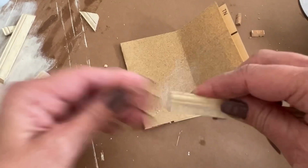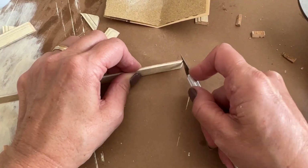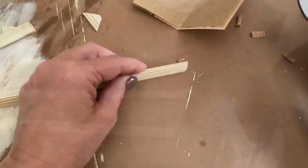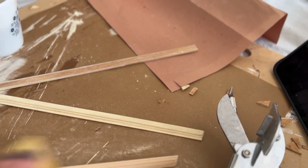You experts out there, and I know you're out there because you're teaching me things, please let me know how to do this. But I am plowing on. I'm not gonna let my inexperience stop me.